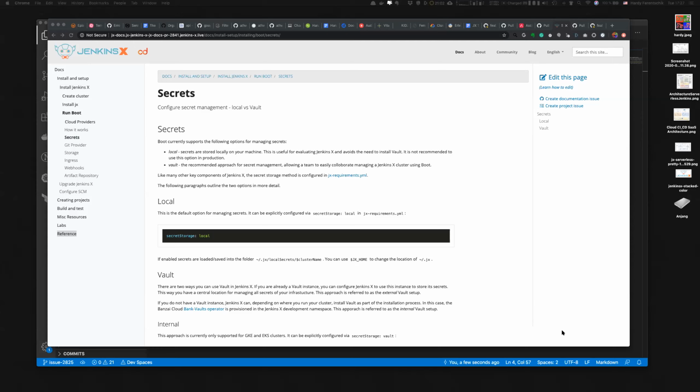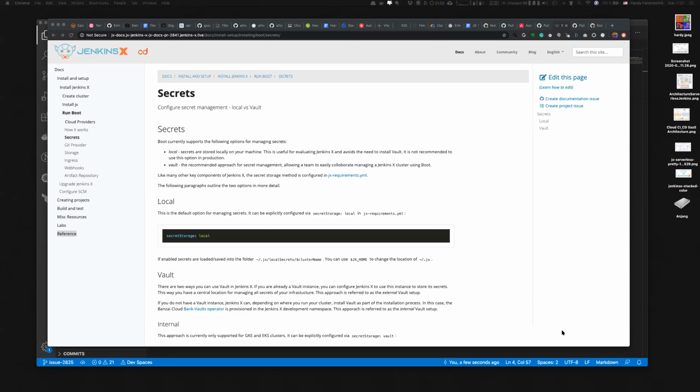It's missing parts. You run JX boot and it creates the secrets locally on your machine, so you can't share them with team members. It's unencrypted, it just sits there on your machine. So it's by far not production ready. It's probably the fastest option to get started with Jenkins X, to just take it for a spin.